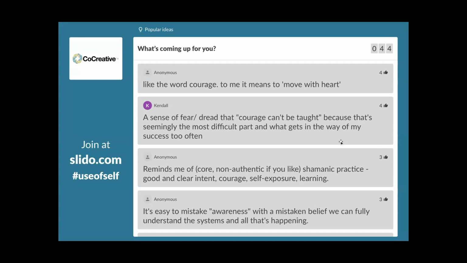Now, it works better, certainly in some ways for certain people, right? But this sense of fear and disconnection and alienation and lack of honoring my whole self, I see so many people in so many contexts experiencing that. In some ways, I feel like use of self can be a form of reconciliation and healing for ourselves, just to appreciate the gifts that we each have, and to be able to bring those forward.